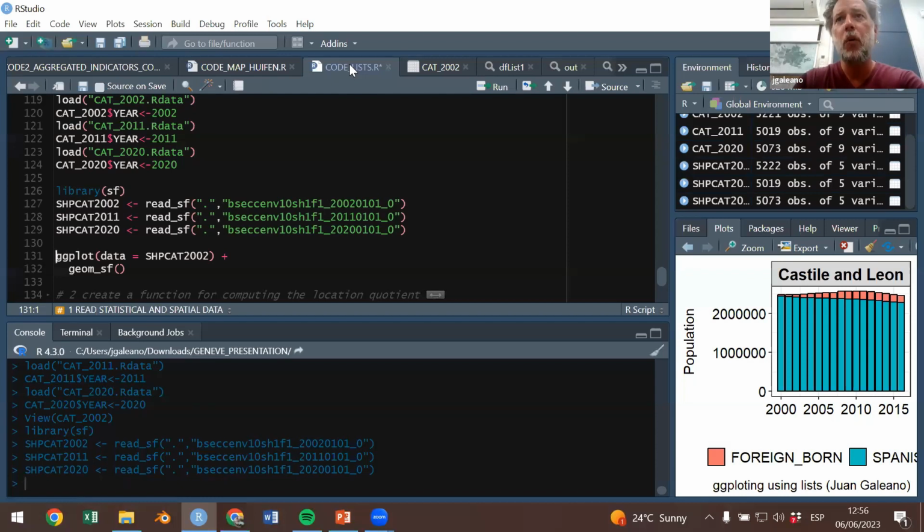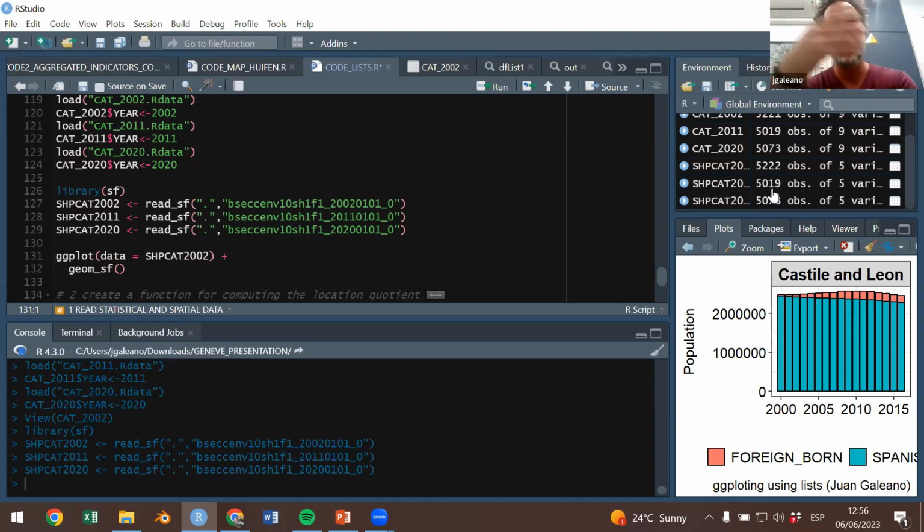And again, be aware that we have different numbers for each year, because as I explained before, in Spain, the census tracts change more or less every year, because they are designed to contain more or less 2,000 people. So when one census tract grows so much that it arrives to, let's say, 3,500, they split this census tract into two, and so on and so forth.